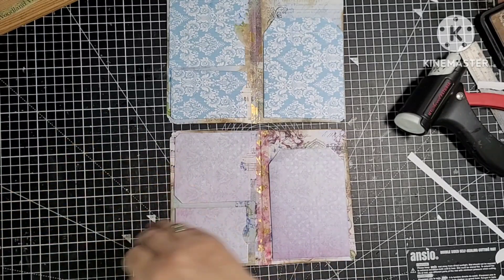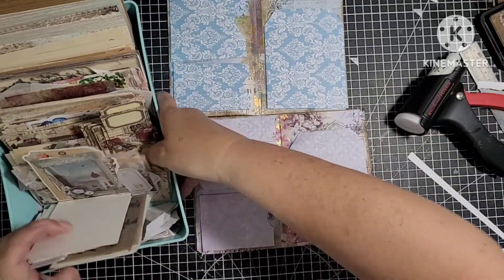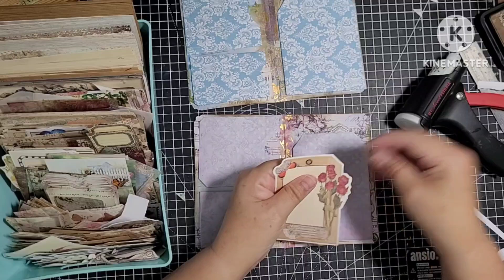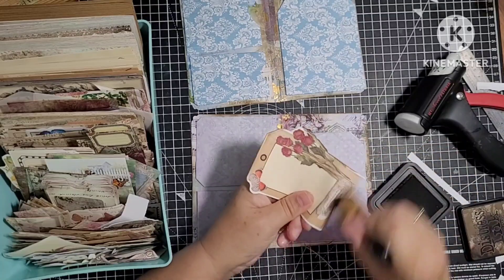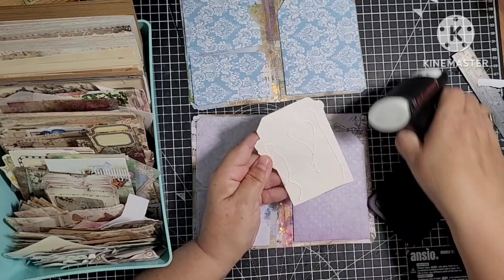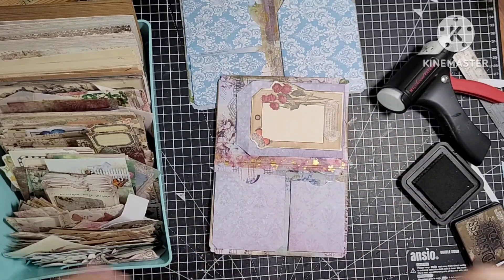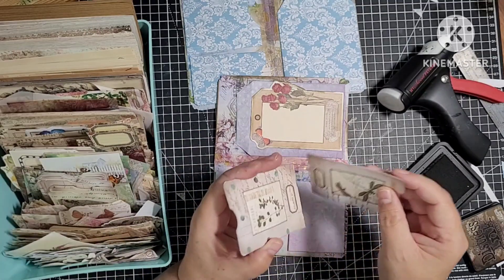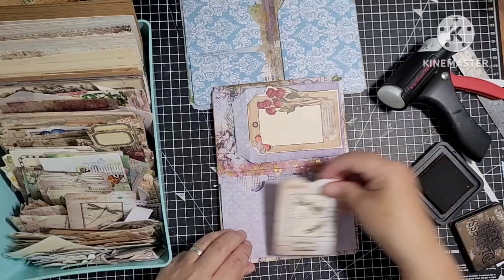Let me just move those papers out of the way. What do I want to use? I've got loads of botanical kind of things here — this is just a basket of florals and different bits and pieces, just things that we can use to embellish with. I'm just going to use what I can find in here. It'd be nice to get some of this used. Let's put that down, put that on there — yeah, that looks nice on there, doesn't it? I've got some of these little pockets here. Let's put one of them on here — oh, it's too big.